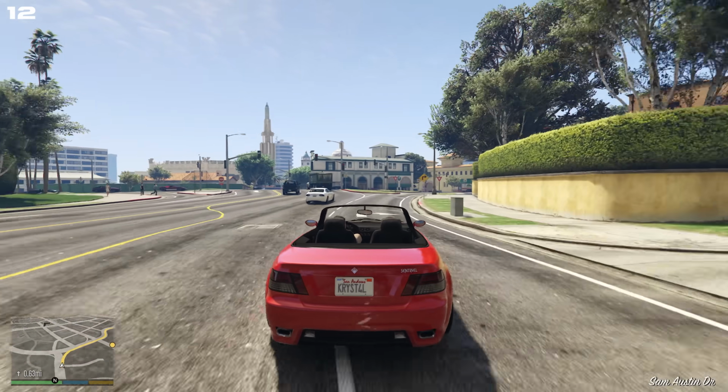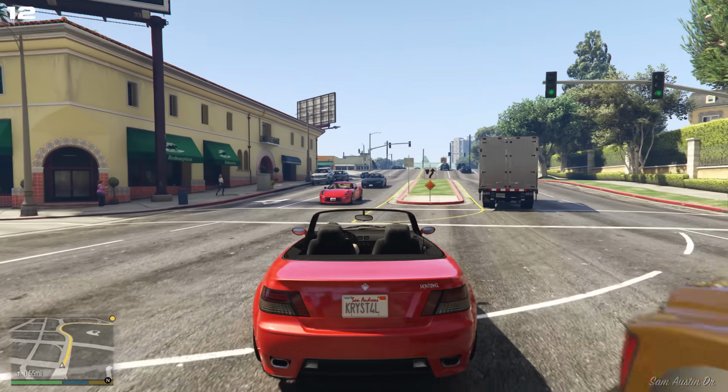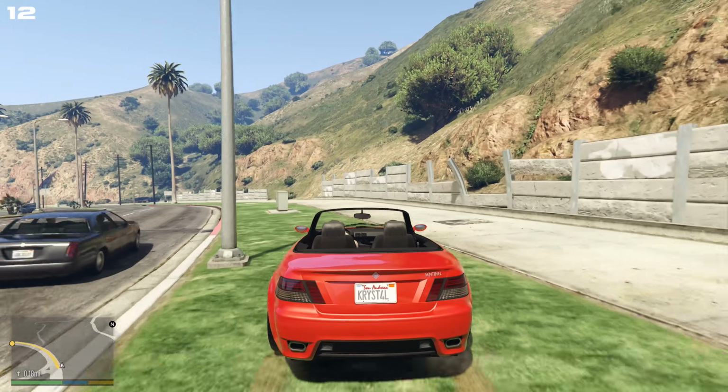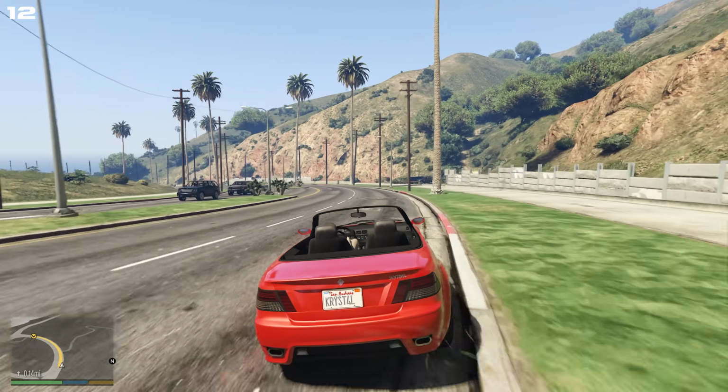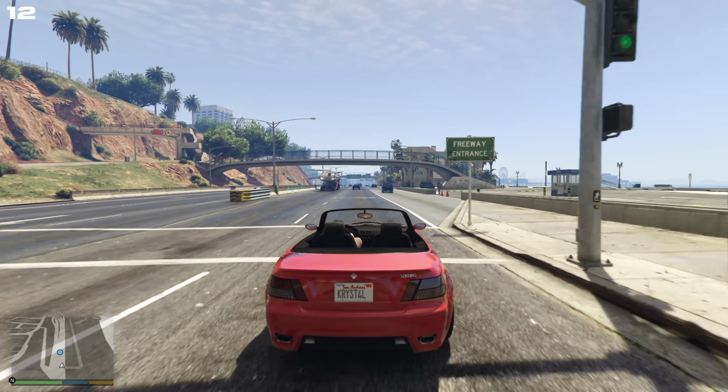As of now, the sky and clouds in GTA 5 remain unchanged, but this discovery raises some interesting questions. Could a future update bring improved cloud rendering, or was this just leftover data from development? Either way, it's an exciting find, and we'll have to wait and see if Rockstar does anything with it.